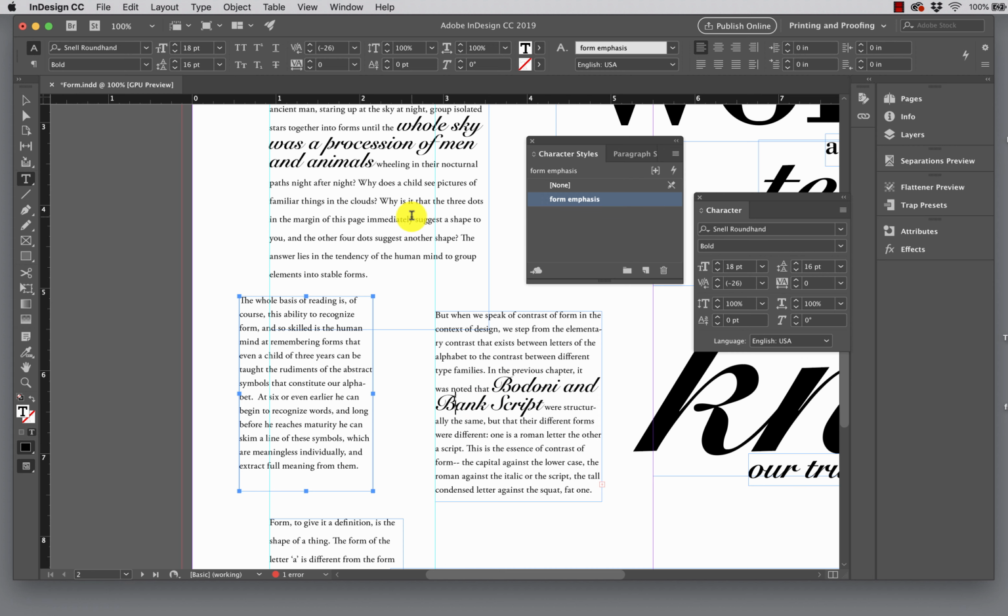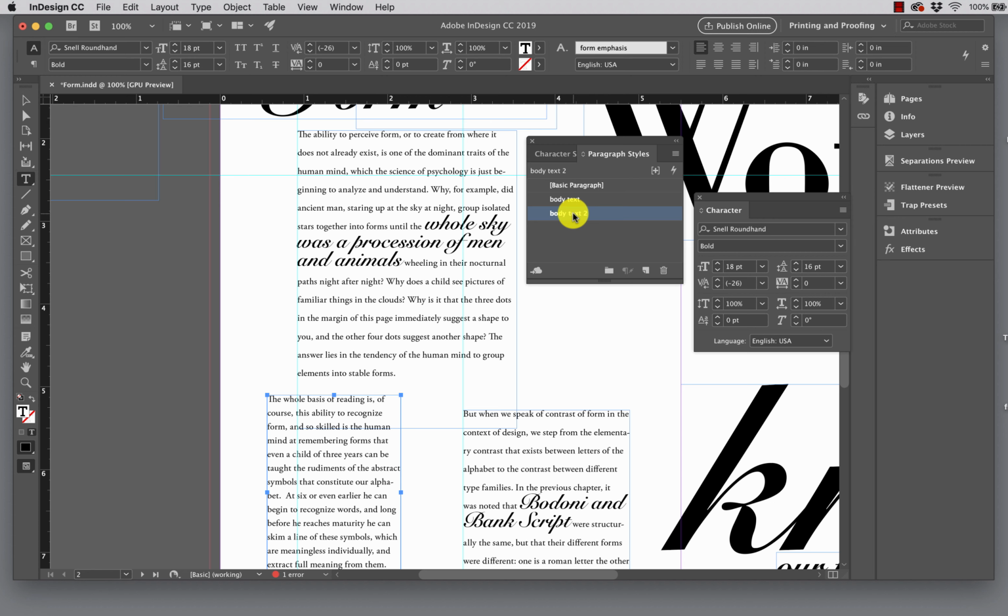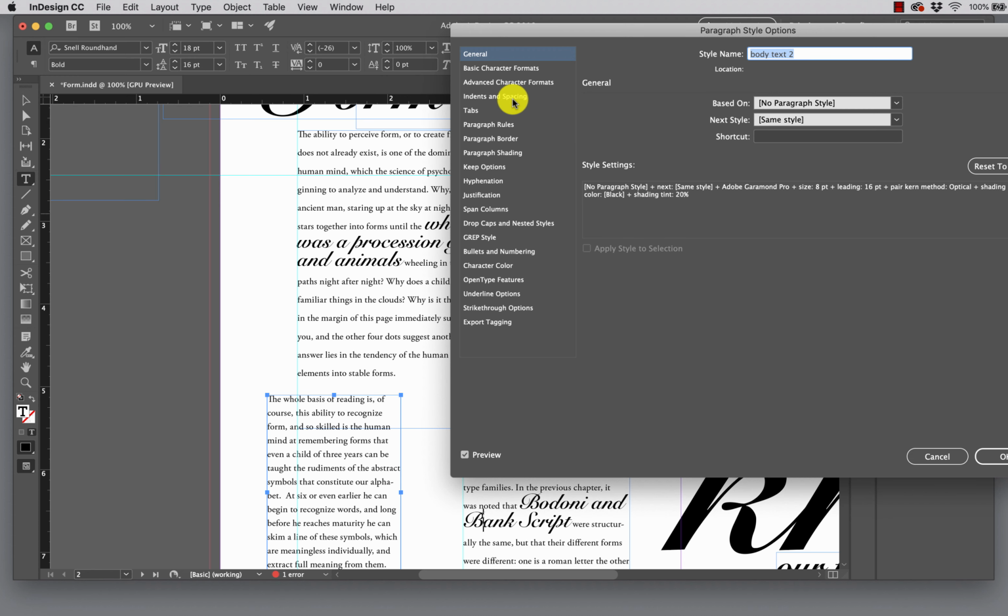The next thing that I want you to see is that if we go to the paragraph style and we decide to make changes, so let's go to our body text 2, and let's change it. We have the preview on. We'll go here and say, hey, let's not have it be in Garamond. Let's use Gothic Old Style. And Gothic Old Style is changing right here.